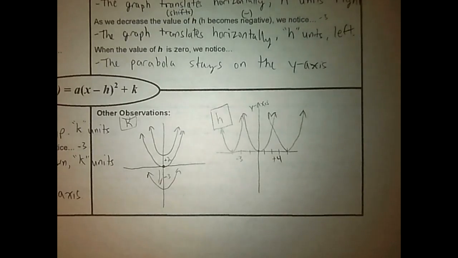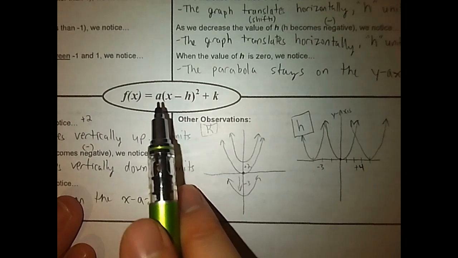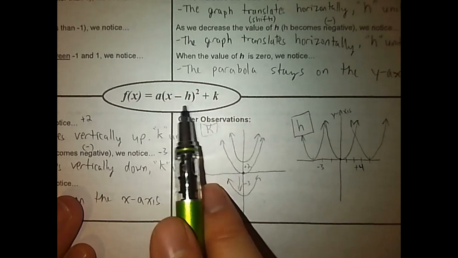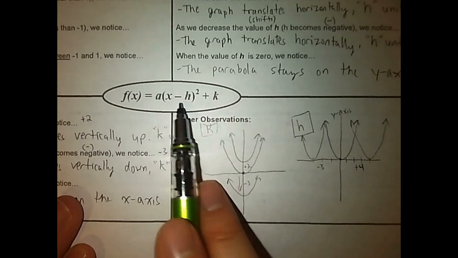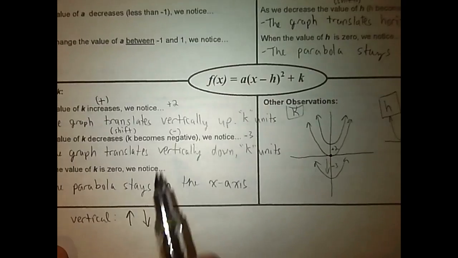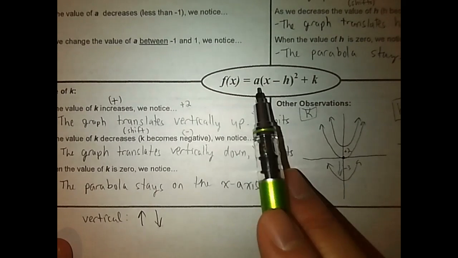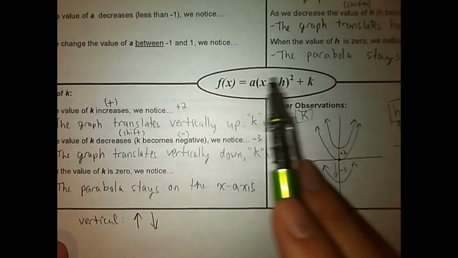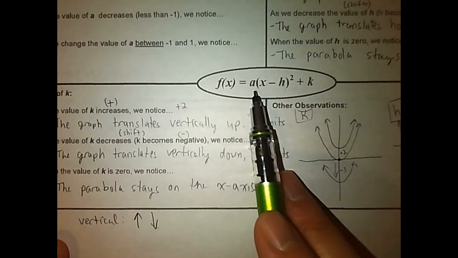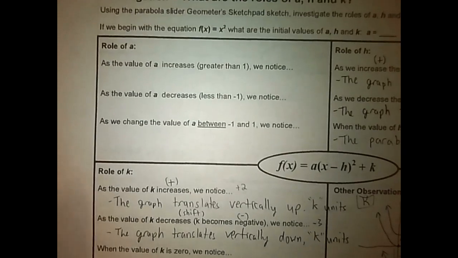So our last letter to look at is the letter A. Now the letter A is a bit different because it has bigger kind of changes. If we look at h and k, and the operations between them, this is plus, this is minus, and the plus and minus just really mean we're shifting left or right, or up or down. But the A value is next to this bracket, so the A implies we're doing multiplication. So we're going to see some different kind of changes as opposed to just moving back and forth or up or down. So the role of A.